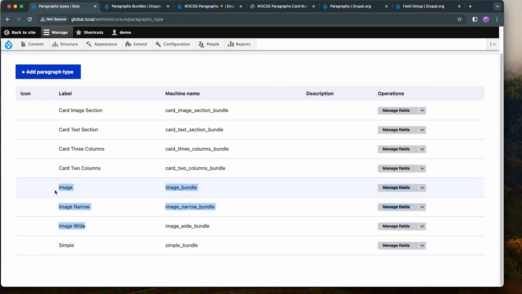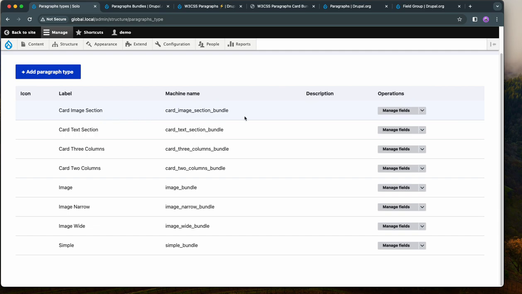These are the image bundle, so those come with the image. The paragraphs bundle card comes with four paragraph types. Each one actually has its own functionality, but they also work inside each other. It's a long bundle, so I'm trying to keep the video short as much as I can.